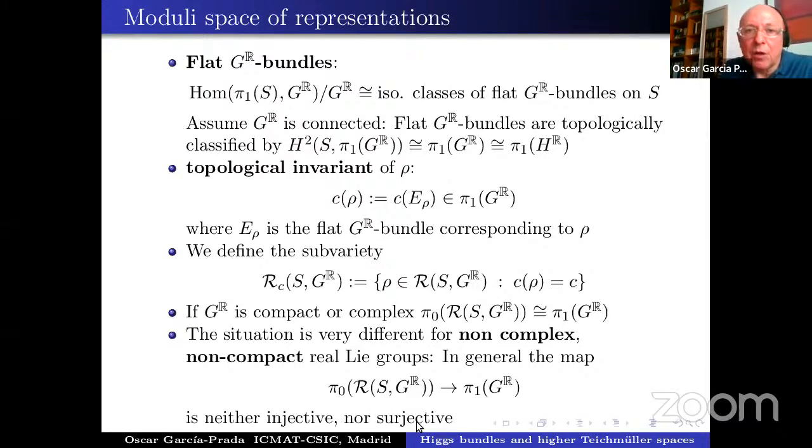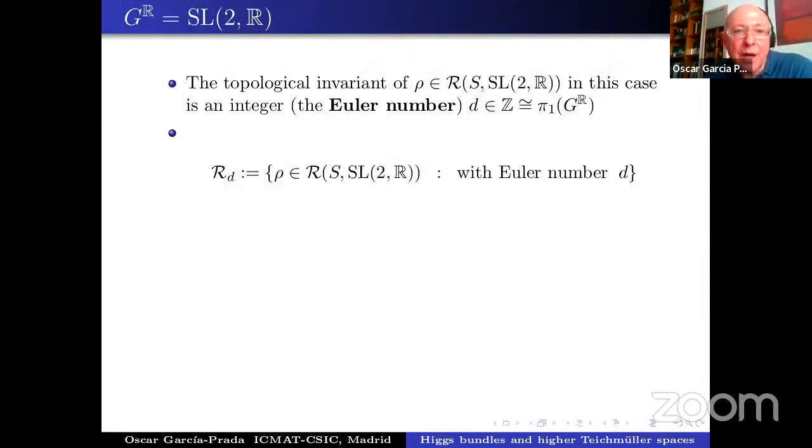Now, to illustrate this fact, let me consider the simplest case. This is the case of the group SL(2,R). So SL(2,R) is a real form of SL(2,C), right? Given by the conjugation that to a matrix A associates the conjugate of this matrix. And so in this situation, the topological invariant is, because the maximal compact of SL(2,R) is a circle, the fundamental group is given by the integers. And so you can associate to a representation an integer. And in this context, it's called the Euler number.